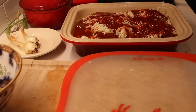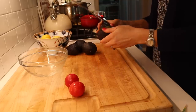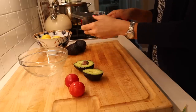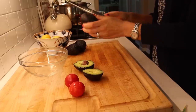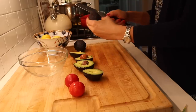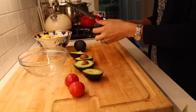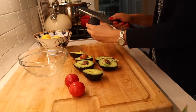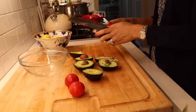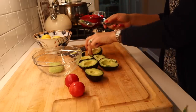While those bake in the oven, I'm going to be making a fresh guacamole. Now, whenever I watch my homemaking videos, I'm appalled at my knife skills, so please don't ever emulate what I do with a knife, because I'm sitting on edge just like you are. Okay, now I'm scooping the flesh of these gorgeous avocados into a bowl.